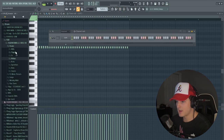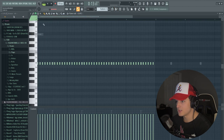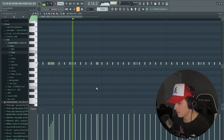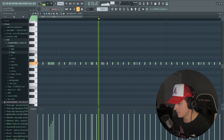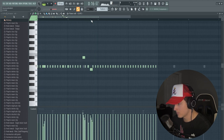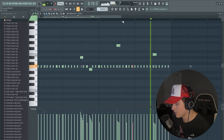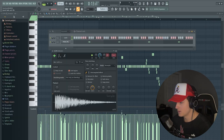And then we're going to grab a clap and apply the default clap pattern. And then we're going to do some hi-hat rolls. I'm going to change it to 1/3 of a step. Something like this, maybe. And then we're just going to duplicate that over, turn it up a bit, and then I'm going to pull this out knob up.